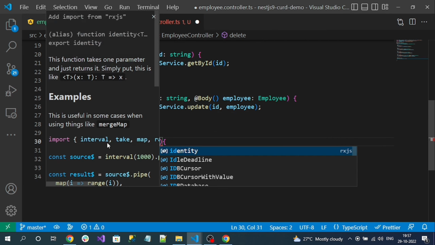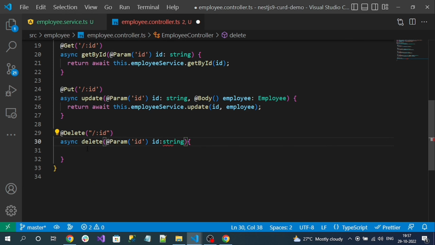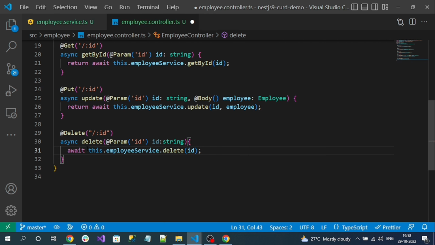So id: string. Now I can simply call my employee service delete method and pass the ID value. Okay, that's it. That is our endpoint.